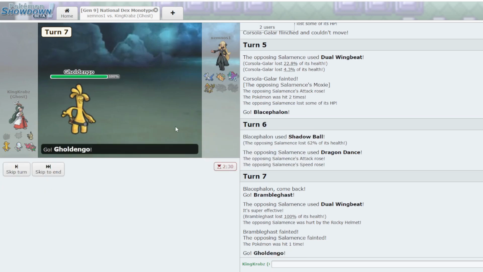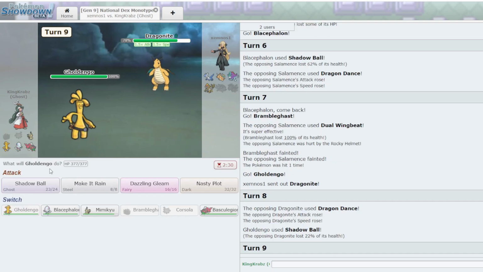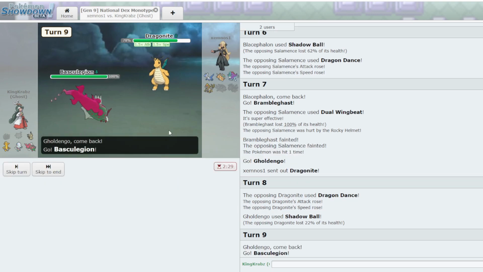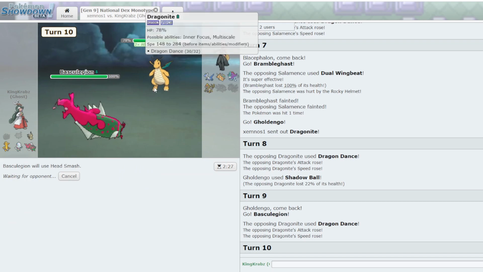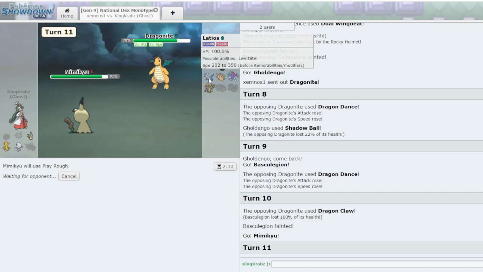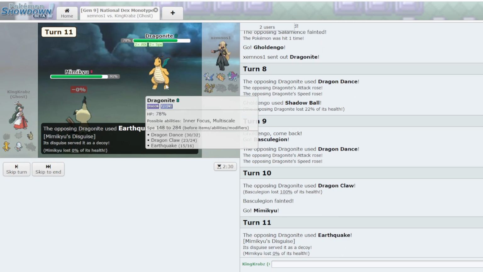Let's go Gold here. Dragonite comes in. I'm kind of afraid you could be Weakness Policy. I guess, do I value Goldengo? I kind of do for Dazzling Gleam. I guess I don't value Basculegion much in this game. Uh-oh, that's not good. Obviously, I don't live one. Mimikyu does, of course, unless they're Dual Wing Beat. They won't miss, though. I'll miss.